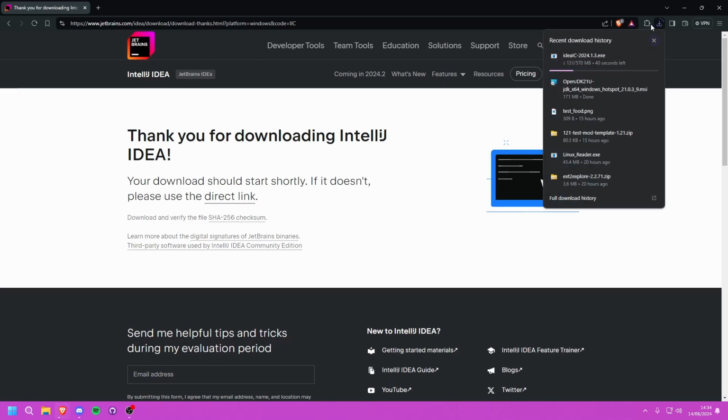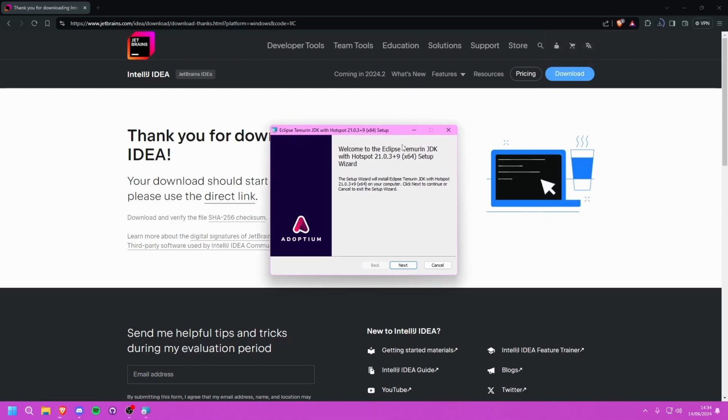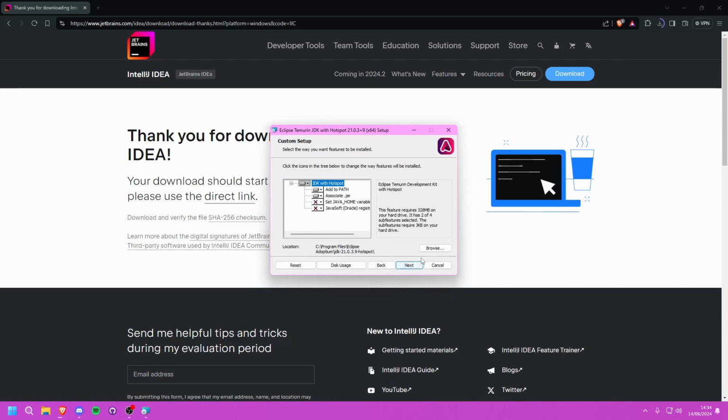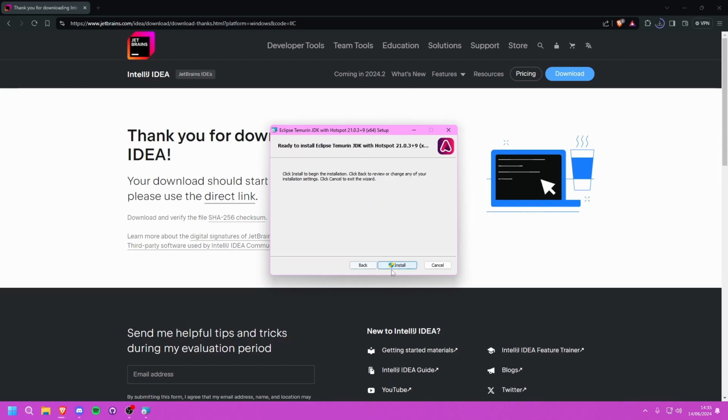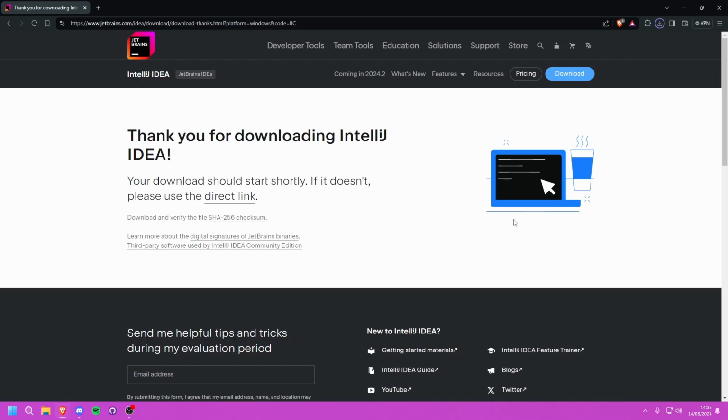And whilst that's downloading, we can start up the installer for the JDK. So let's go ahead and do that. So we just want to hit next. And there is something you want to go ahead and do here, and that is set the Java home. So we just want to set that to entire feature like that, and then we can leave this one because that's not important. And then you just want to hit next, and you want to hit install. Now I'm not going to actually install it because I already have it installed, but that's what you would need to do. So I'm just going to cancel that, but just hit install and then finish after that has completed.